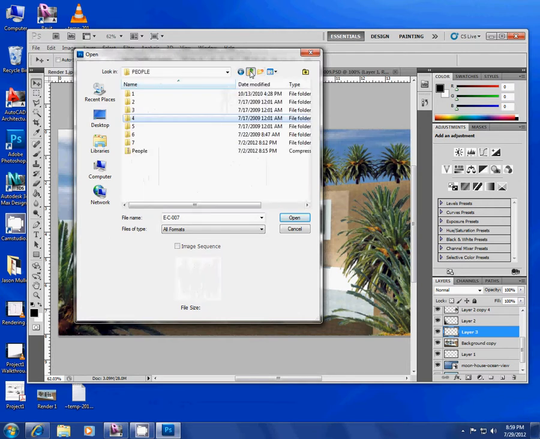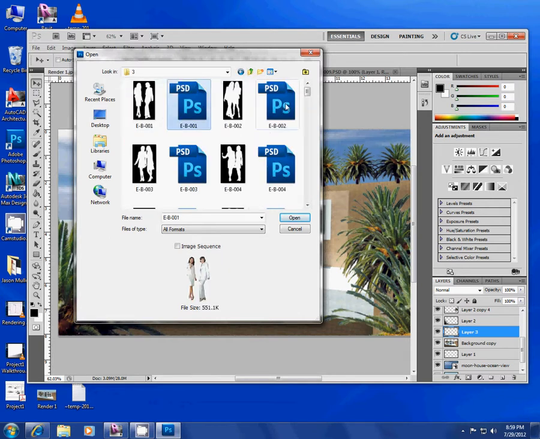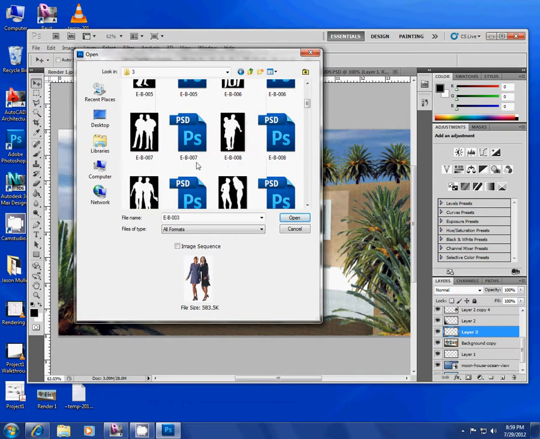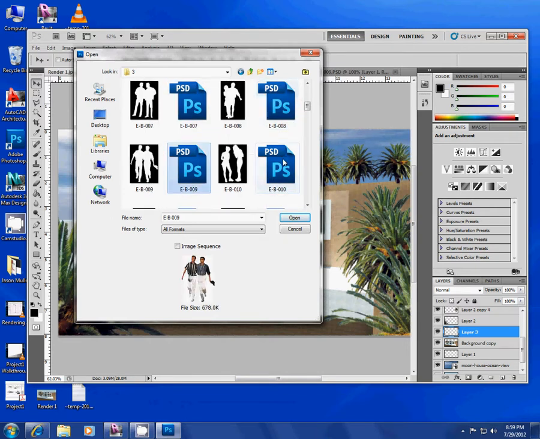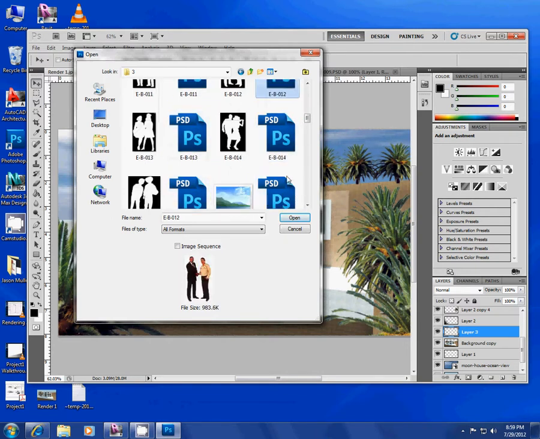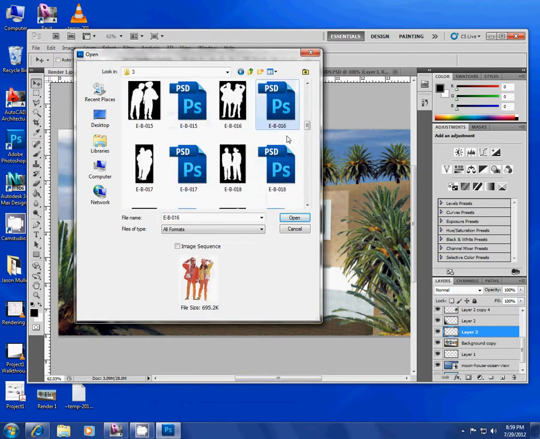It shows you the previews here, and this is the silhouette here. This is the alpha channel that's connected to it.